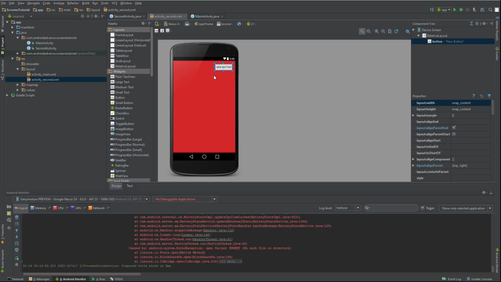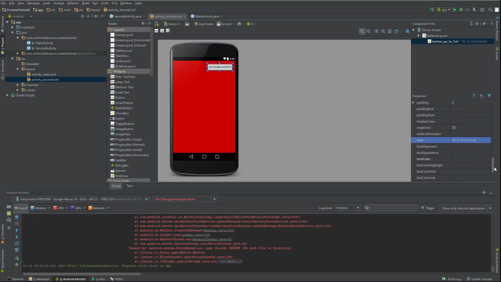and let's drag a button here and name it to third. And put it as a text, go to third activity.